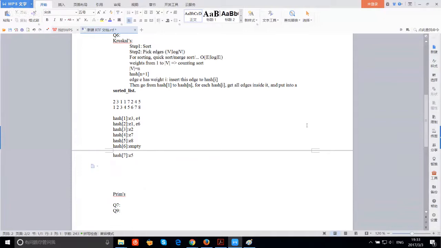Then we go through all these hash arrays in the order of the number, and we put these edges in order in the list. So we first go to hash 1 and put E3, E4, then hash 2, put E1, E6, and so on, ending with E2, E7, E8, and E5. Then this is a sorted list.